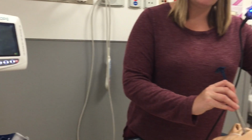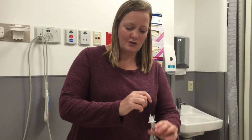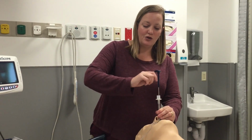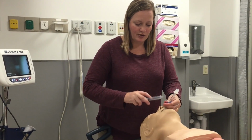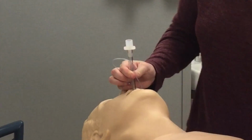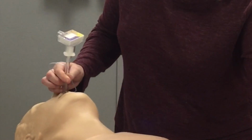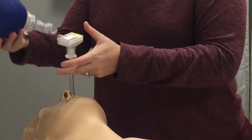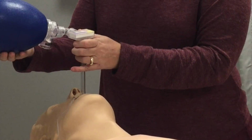At this point, you may take the glide scope out of the patient's mouth, and making sure that you're holding on to the patient's endotracheal tube, you will remove the stylet away from you and away from the patient. You will inflate your cuff, and then, without letting go of your ET tube, you will place the CO2 detector on the tube. You'll place the bag on the CO2 detector, and you will bag the patient.